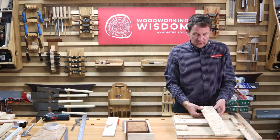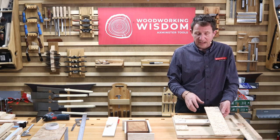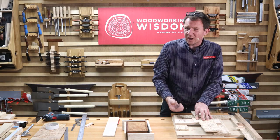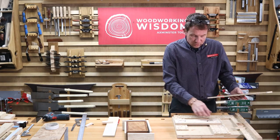As I said when we started, I machined up some OSB. It doesn't have to be OSB, it can be whatever you like. You could use plywood, MDF, but the most important bit is you machine it up to the same thickness as the board that you're working on. Needs to be the same. I've then cut some strips and I've laid them out.